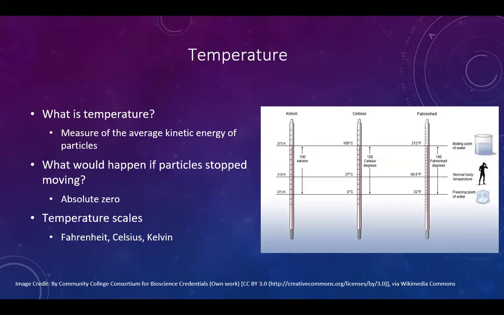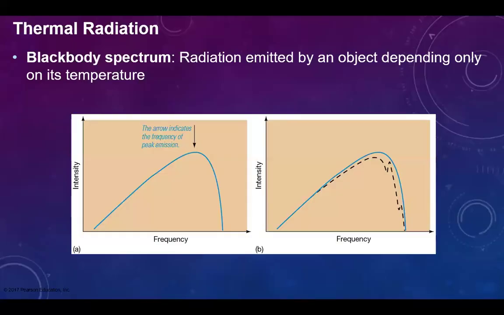So, if something is 10,000 degrees, the fact that you'd add 200, about 300 degrees to go from Celsius to Kelvin doesn't really make a difference. But yeah, to go from Celsius to Kelvin, you add 273 degrees. But one of the things that's interesting is that anything with a temperature emits light.